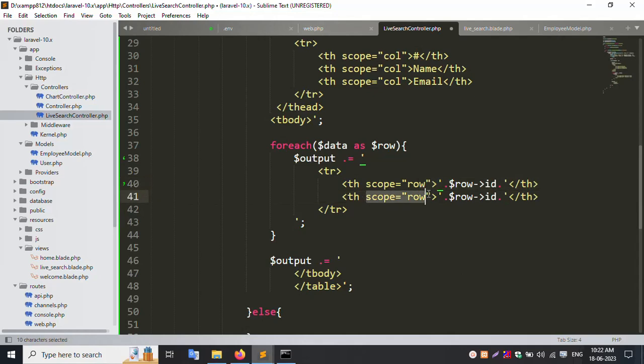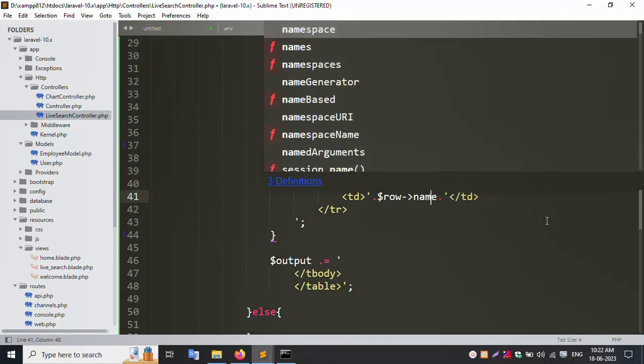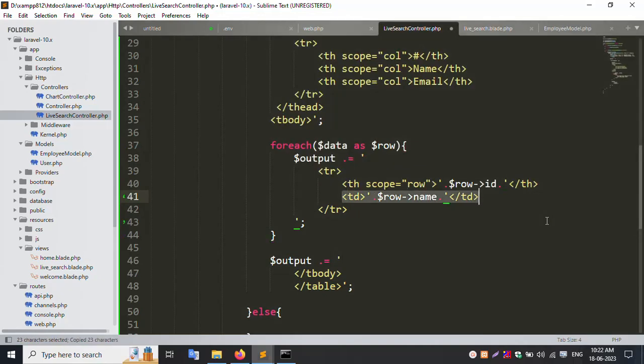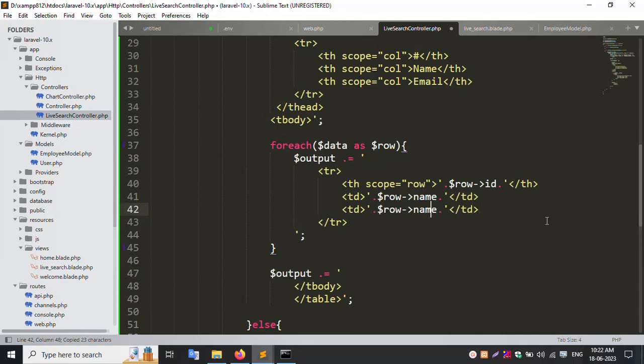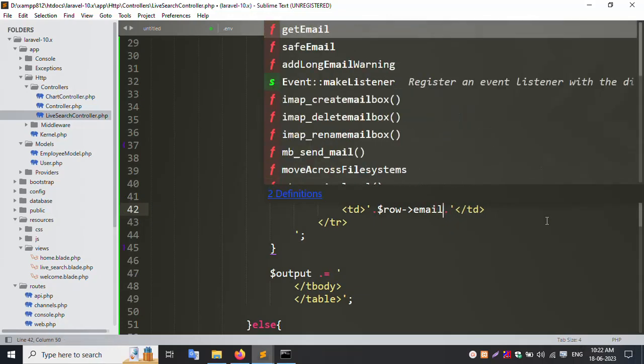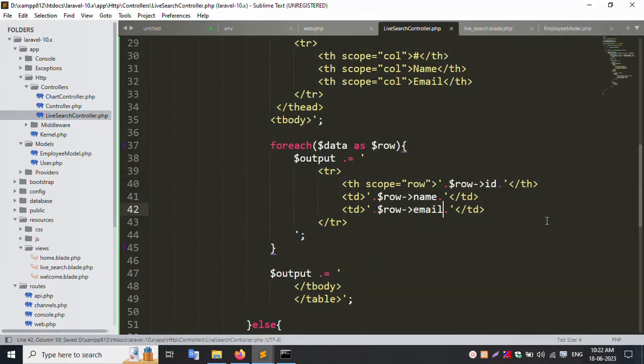This scope remove, td, this name and email set. This tr close. All set.